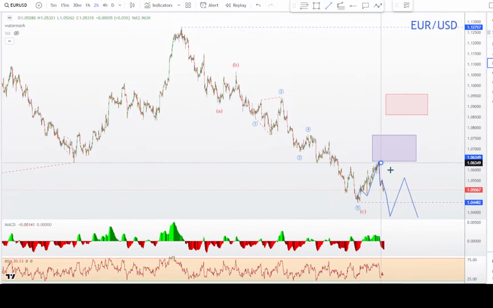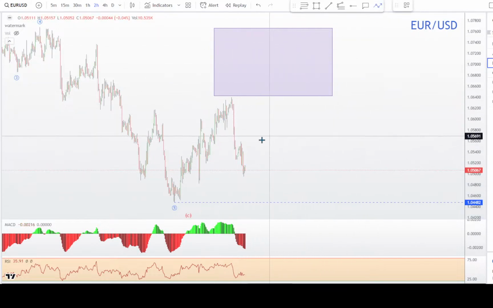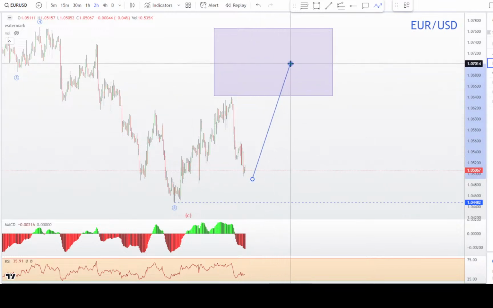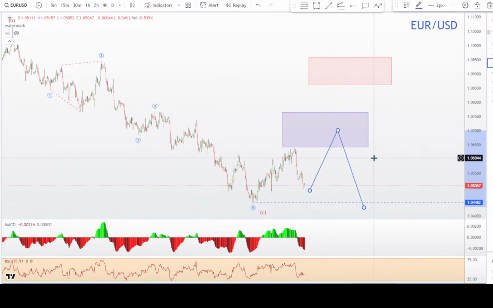And then the running flat will look like that, because they're just getting really low down here. But either way, it's a correction. It'd be nice if they could just come down a little bit more, then come back up, and then go back down one more time, like we saw in the dollar. So that's the euro.